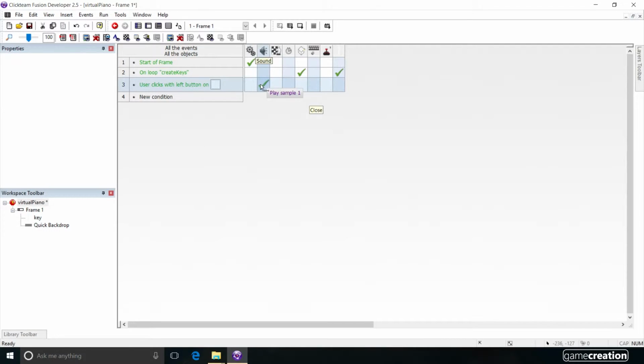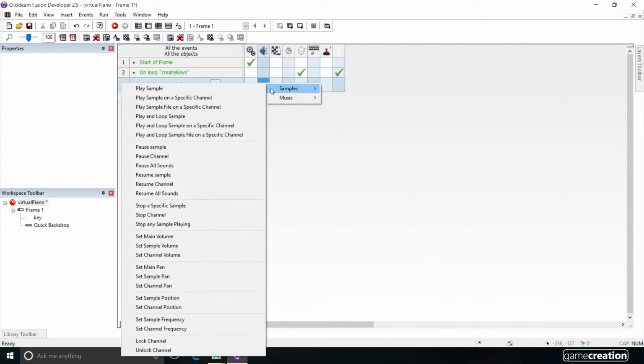So we want this to be smarter. We want this to figure out which key it's supposed to be playing. So let's click and drag that and try again.